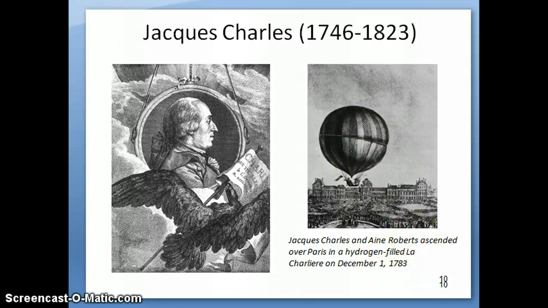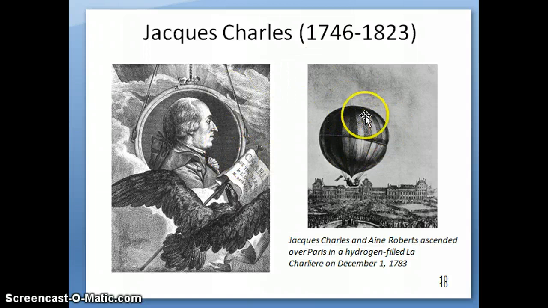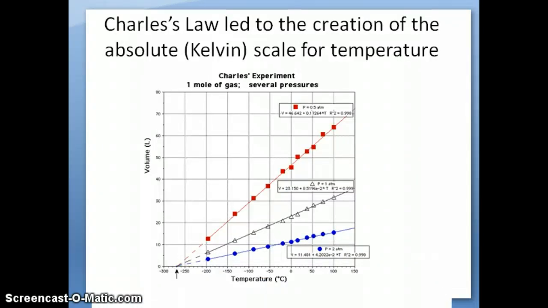It was actually the first time that anybody traveled with a balloon. When he came down and the balloon landed at a remote village outside Paris, everybody was shocked by this big object coming down from the sky that all the villagers basically attacked the balloon and tore it down to shreds. That was kind of an interesting anecdote about Charles. But he basically discovered that in order to keep that volume of the balloon a certain way, you have to also keep the temperature proportionally with the volume of the balloon.